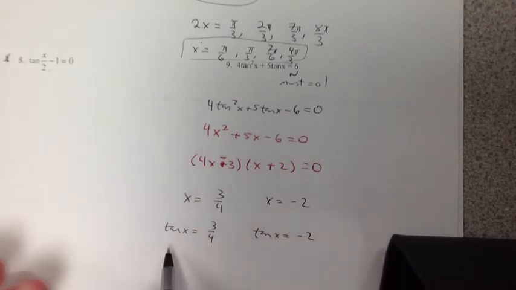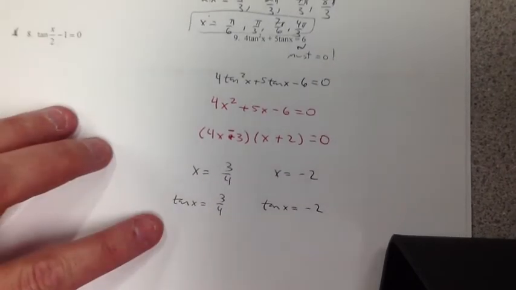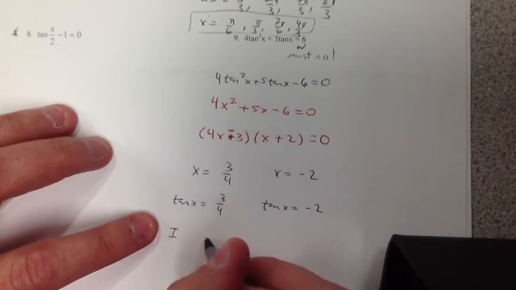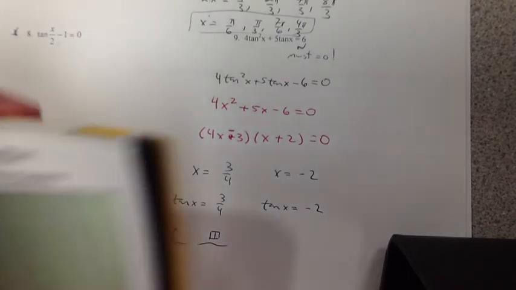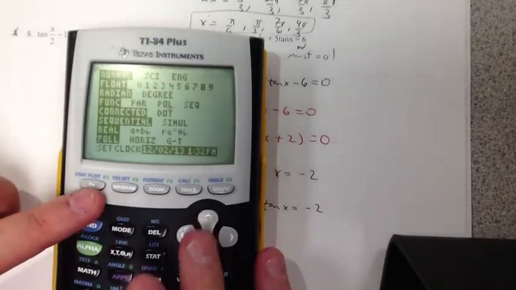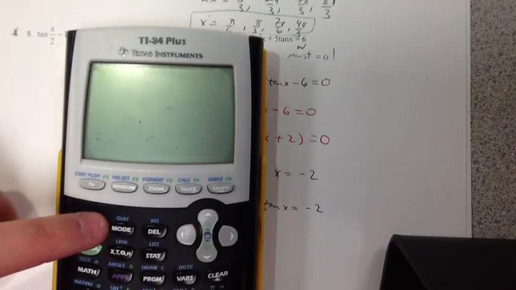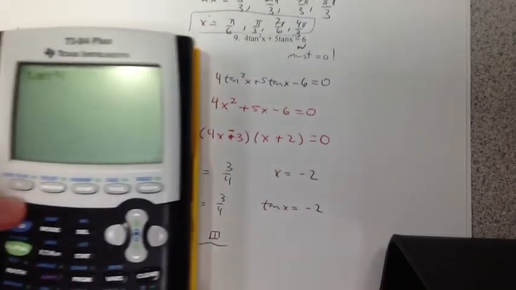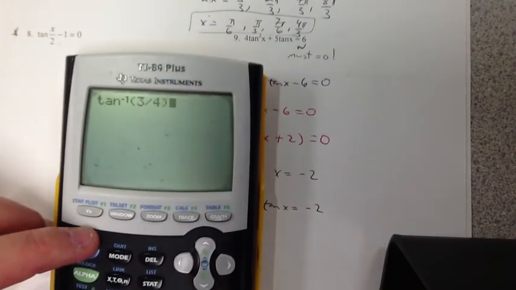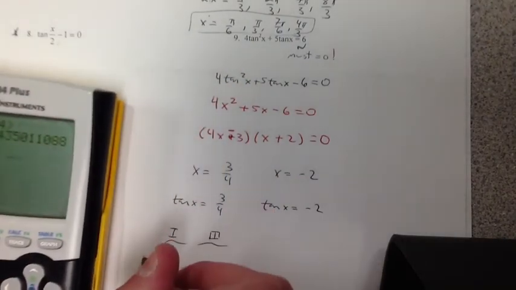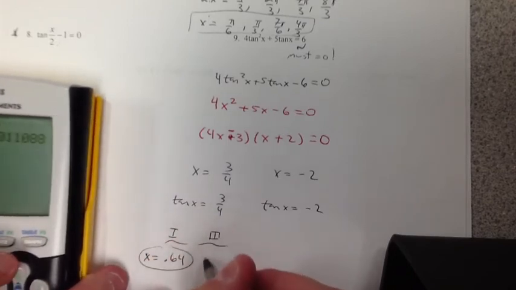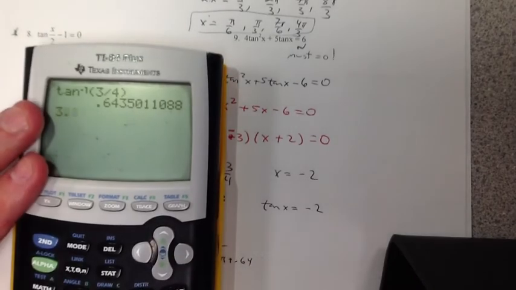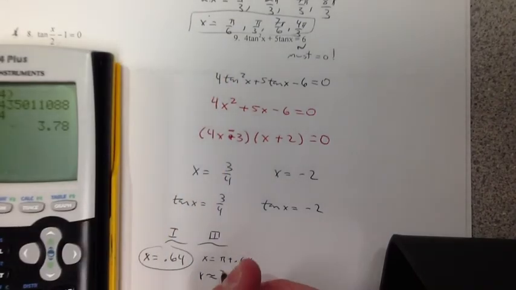Now for these ones we'll probably have to use a calculator to solve, so let's go ahead and grab a calculator for this one. Where does tangent equal 3/4? Remember, tangent is positive in the first and third quadrant. So if I use my calculator, see, unfortunately we don't know this value. It's not a known value for us. So remember, make sure you're in the right mode. Radian, I like radian. Second, tangent, and I just type it in. 3 divided by 4. And I get 0.64. That's my reference angle. So that's my first quadrant, 0.64. Remember, to get the third quadrant angle, we take pi plus 0.64. So if I take pi, 3.14 plus 0.64, we get 3.78.